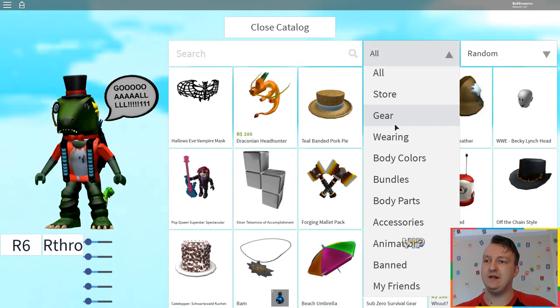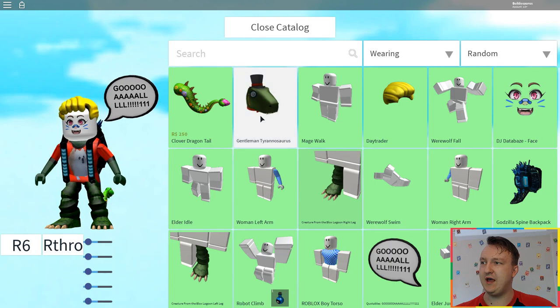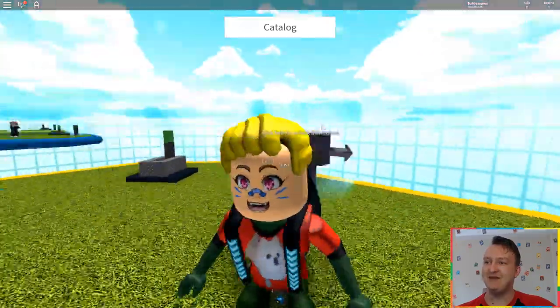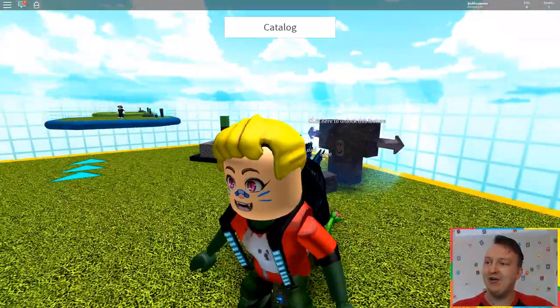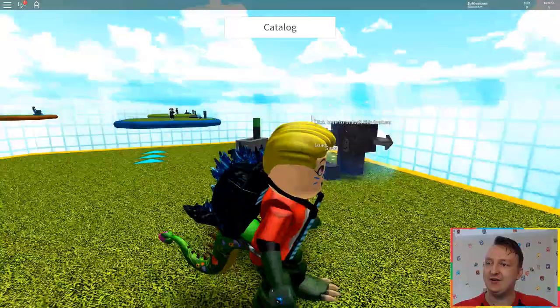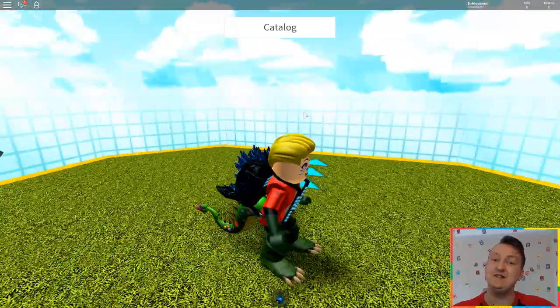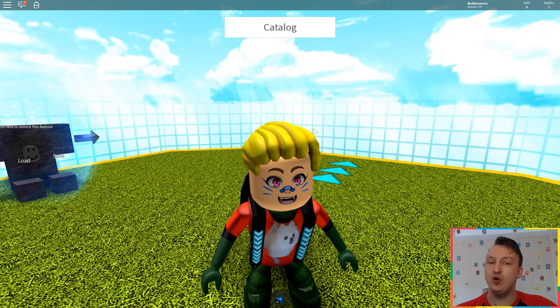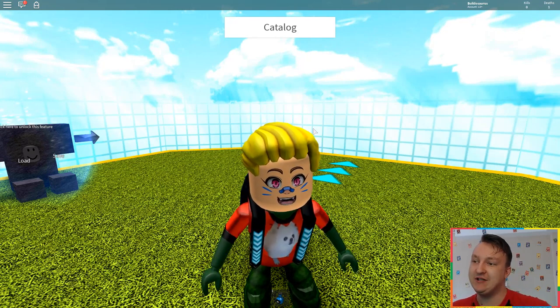Another hair. Okay, let's take off the dinosaur hat. What is this hair? This is fancy schmancy hair. Does this hair suit me? I think it doesn't suit me. I'm not really sure. Do you guys think it suits me? Anyway, this is what you get for the Who's Trade toy, which looks like a cow.